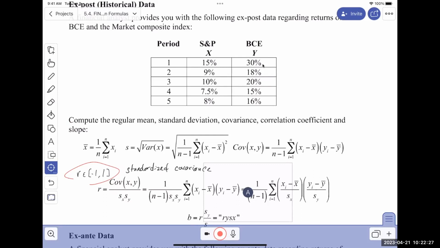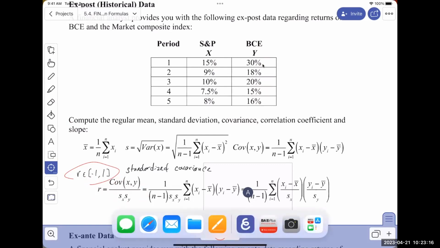Well, your calculator will give you R. If you want covariance, the reason we don't use covariance is that it's basically not standardized. If I take these two variables and want to understand how they covary, I look for the sign, which is going to be positive. But for another set of data, even though it's positively covarying, we don't know how to interpret just that number. It's not going to be that meaningful. So that's why we standardize it, dividing by the two standard deviations to get a number between -1 and 1.